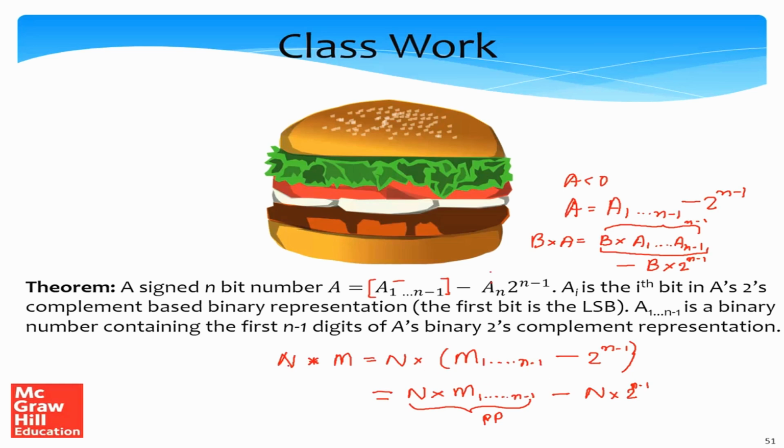After that, we need to subtract the multiplicand shifted by n minus 1. There's a capital N, which is the multiplicand, and then there is a small n, which is the number of bits in the number system. We want to make this distinction. So it's not the multiplier shifted, it's the multiplicand shifted by small n minus 1 steps, right? That is essentially what we want to ensure in the last iteration. So from the partial product, we need to subtract the multiplicand shifted by n minus 1 steps, which basically means that you take the partial product and shift it n minus 1 steps, and then you keep the multiplicand as it is, and then you add it.